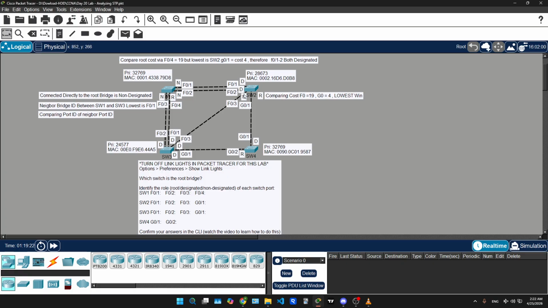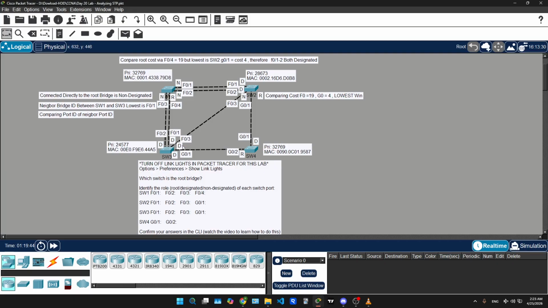The opposite of the root port is always going to be a designated port. One switch should have one root port, like you can see here, except the root bridge.